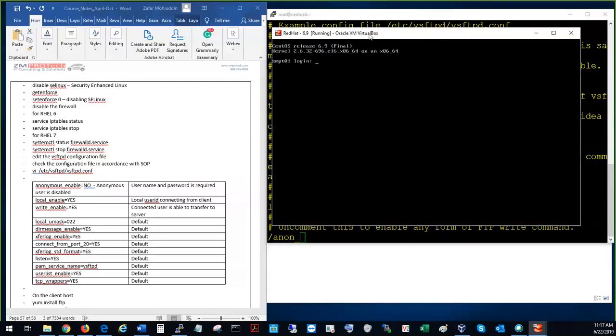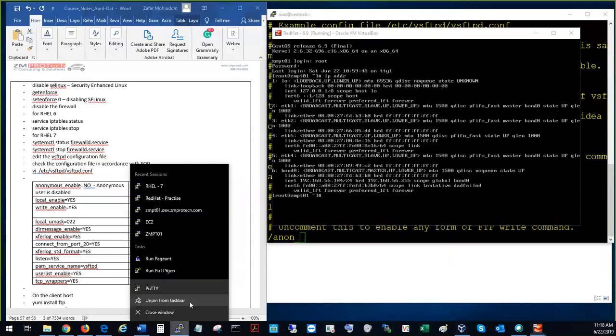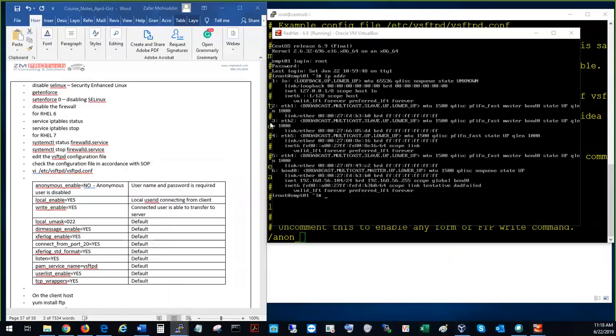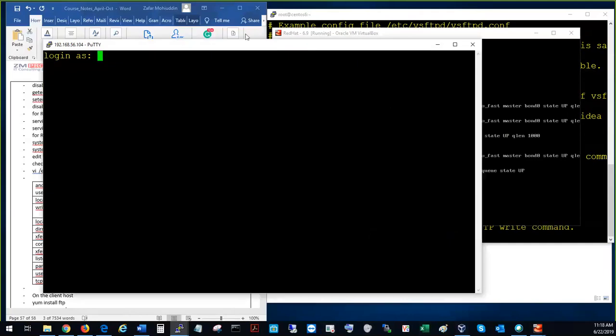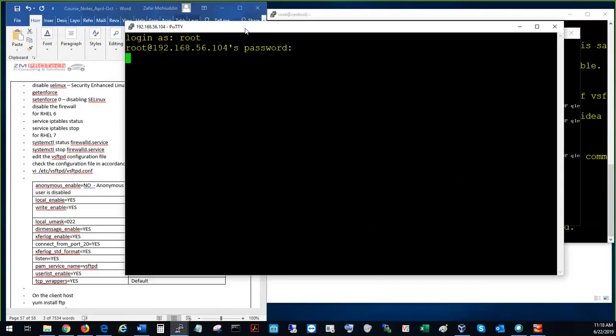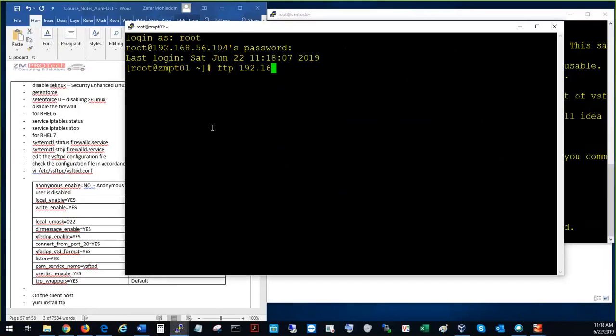Okay, so this one is 104. So if I type FTP and then the IP address here, which is 106, I know for sure, 192.168.56.106.